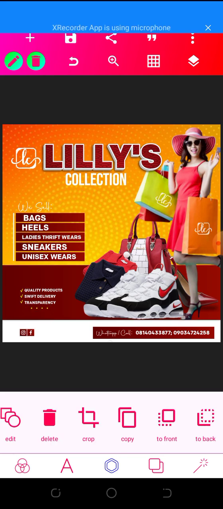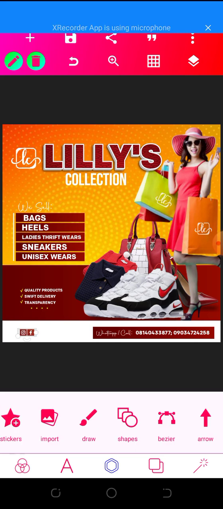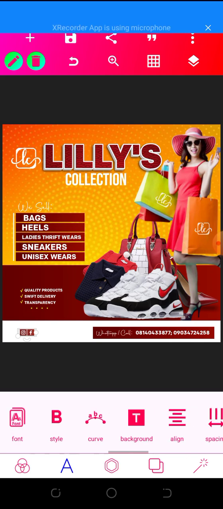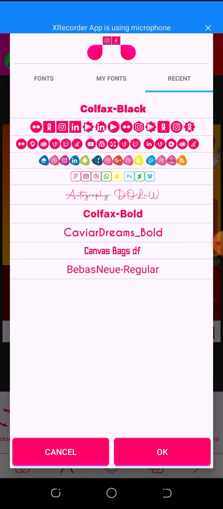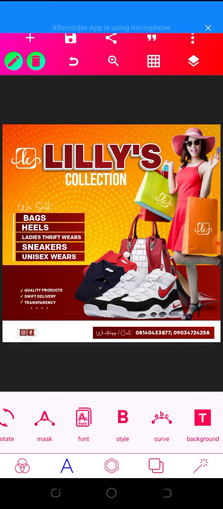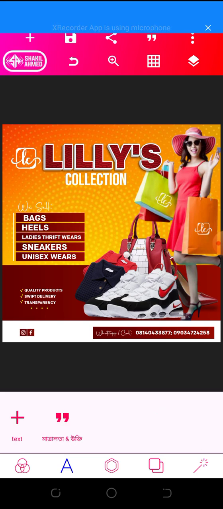And for me to achieve this, it's not a downloaded icon. You can as well download it using Google, but I did not download it. How did I get it? Now I have a font here on this application, and here it is. Yeah, you can see that there are some fonts that look like icons, so it's a font. I think you can get that on dafont.com. So we are done. So that was how I was able to achieve this.